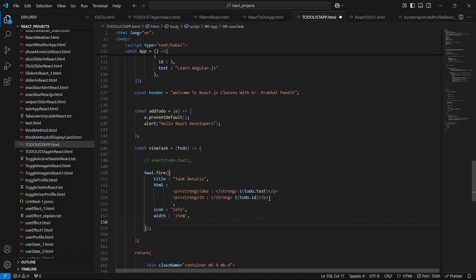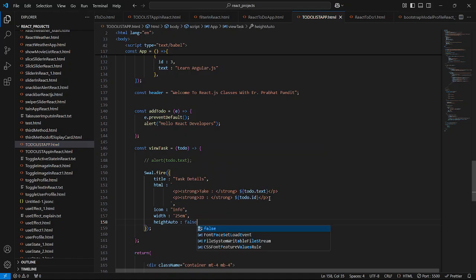I'll say height auto also, and I'll say false. So this is it.